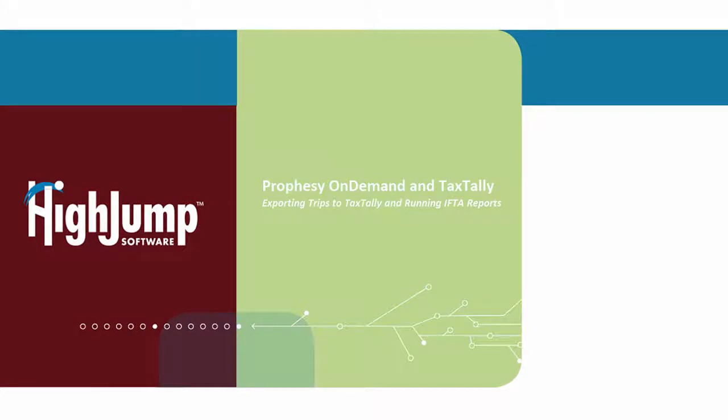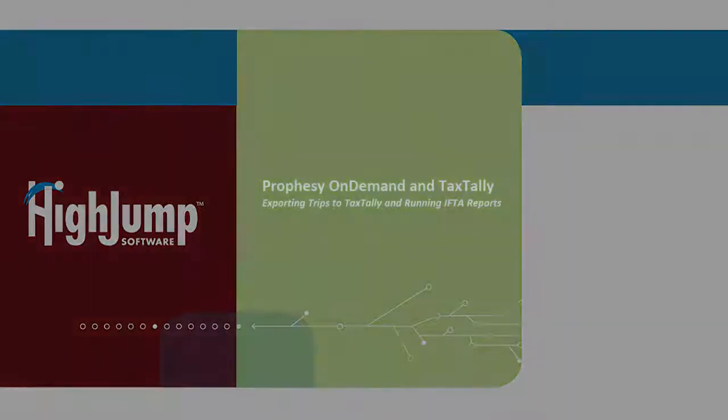Hello, and thank you for watching this tutorial on how to use OnDemand and TaxTally together to file your fuel taxes. This is a simple process that starts with gathering your trip data in OnDemand into a single file. Then the data is sent to TaxTally, where you'll add fuel purchases to your trips and finally run your IFTA report.